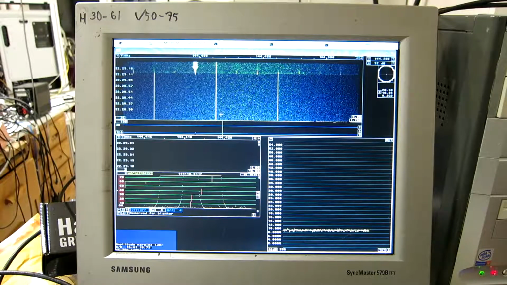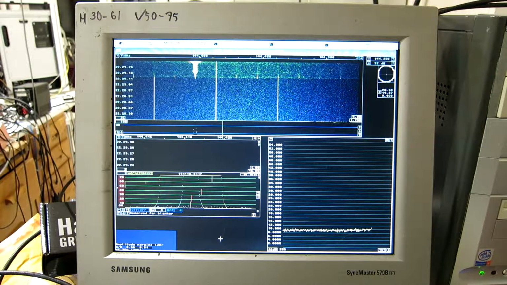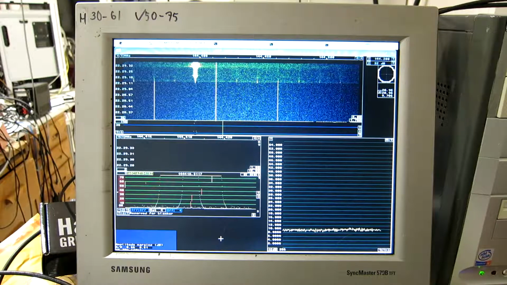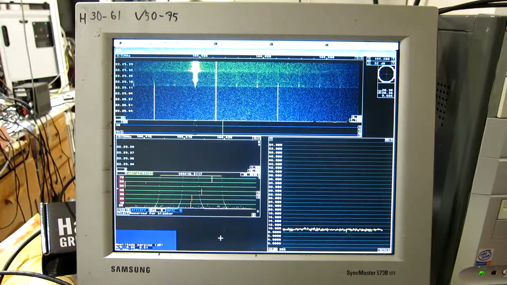That is because there are so few bits. And here is saturation. And I move the frequency a little bit because we have sideband noise from the signal generator.